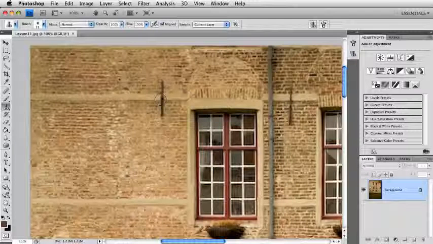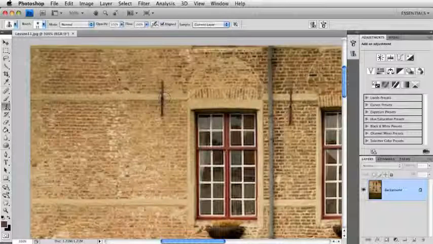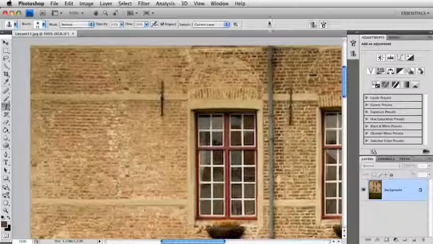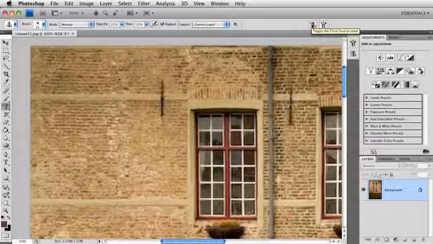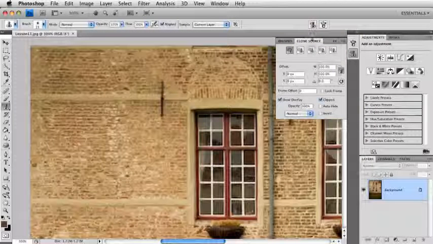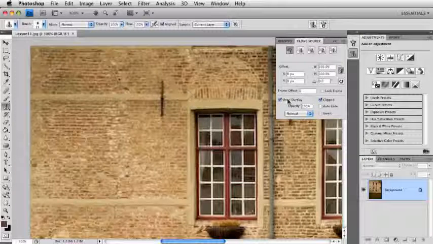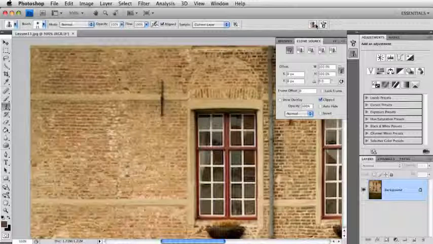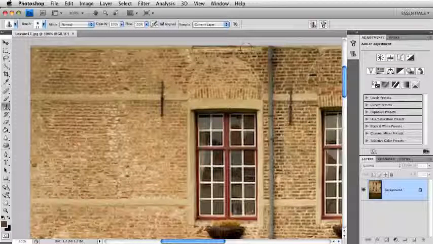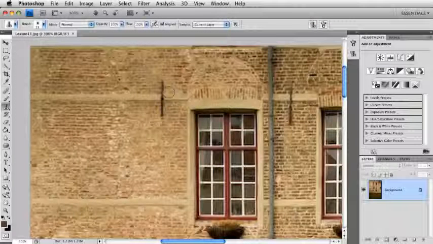Okay? Well, inside of CS3, we had a clone source palette, which you now have an icon to get straight to it. Inside of CS3, you didn't. You had to go to the window menu. But now you can get straight to this clone source palette. And I'm going to turn off the overlay, which is really what to me was the main feature, but I just didn't like the way the overlay worked there. But let me show you what our problem would be if we didn't have this overlay at all.